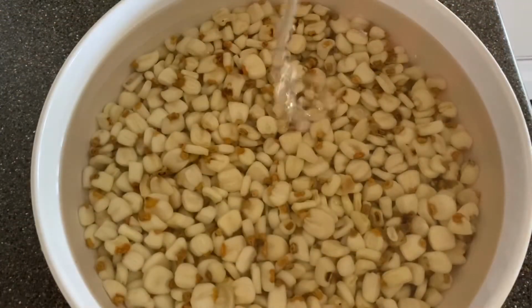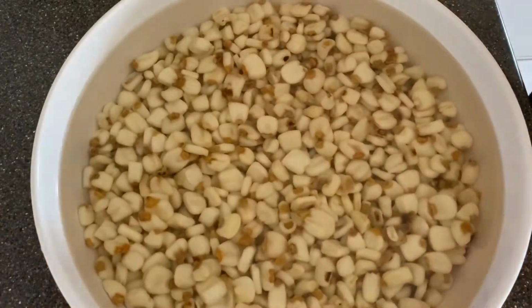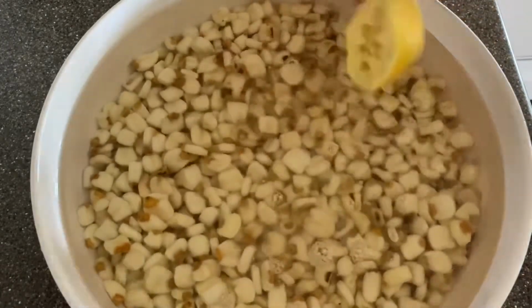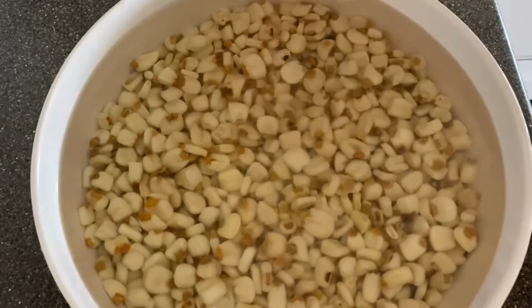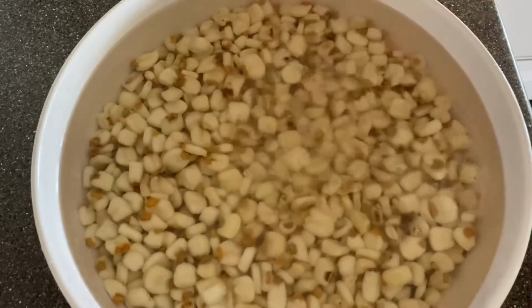After I wash the hominy very well, I'm adding a little bit of white vinegar and also some drops of lemon juice. I'm doing this because I'm going to leave it soaking all night. This is going to help me for the process of the cooking for the next day.